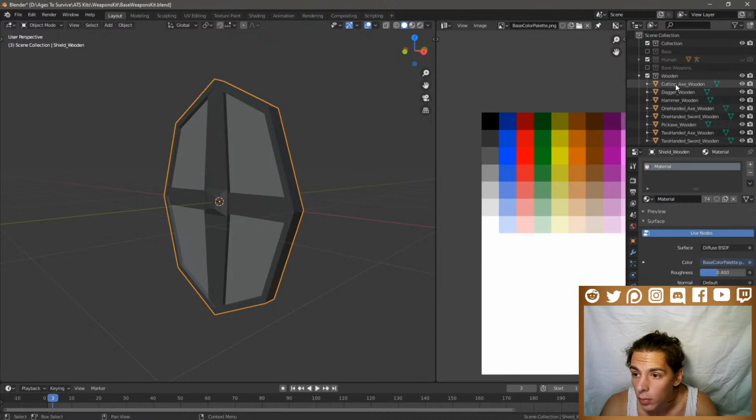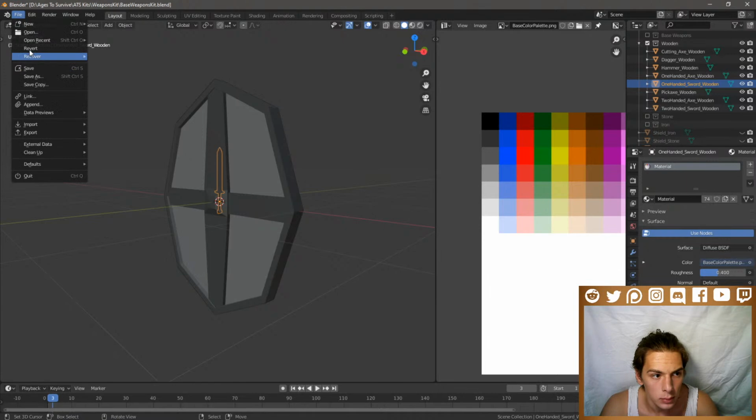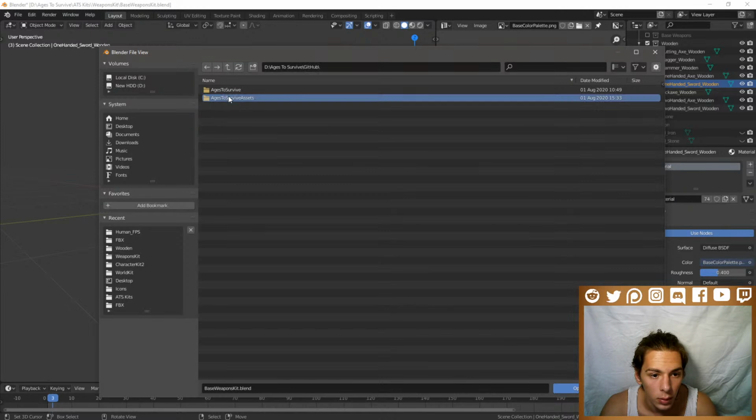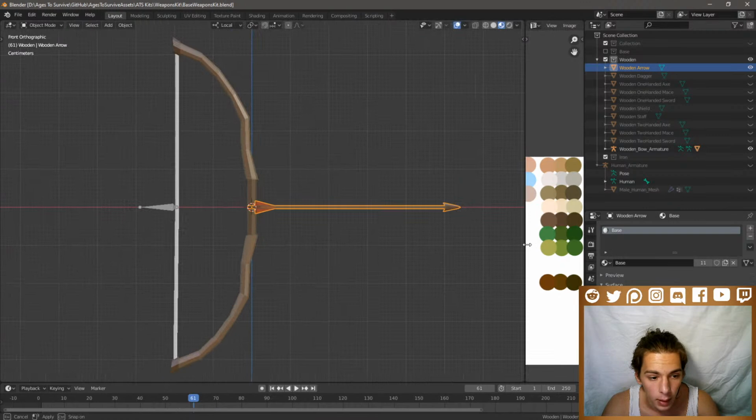Two-handed sword. Yeah, pickaxe, wouldn't it? What is this? This is not my folder. I think I went in the wrong one. So I have to go into GitHub and then there and then in there and then go to weapons kit and then base weapons kit. Right. Oh, that's my bow. I didn't show you guys my bow. It's my bow and my arrow. Arrow doesn't do anything yet, so I'll just show you the bow.